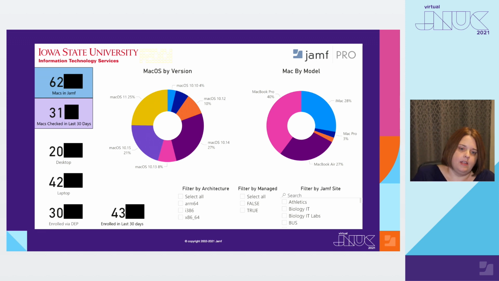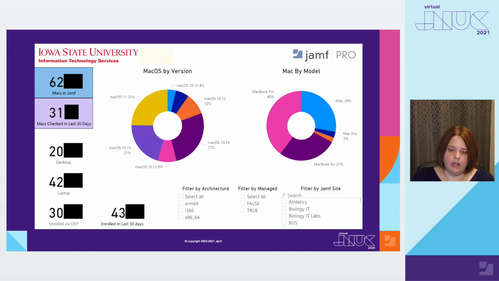And the reason why I made this summarization was to basically showcase our Jamf environment. I don't know about you, but we have a lot of Windows users on campus, and they might not be as sensitive to the Mac users and understanding what we have on campus. So this is a quick and easy way to show them at a glance, these are the number of devices that we're servicing a month. This is how many Macs we have that are actively checking in. Here's our quantity of desktop Macs as compared to laptops. So this is all useful information.